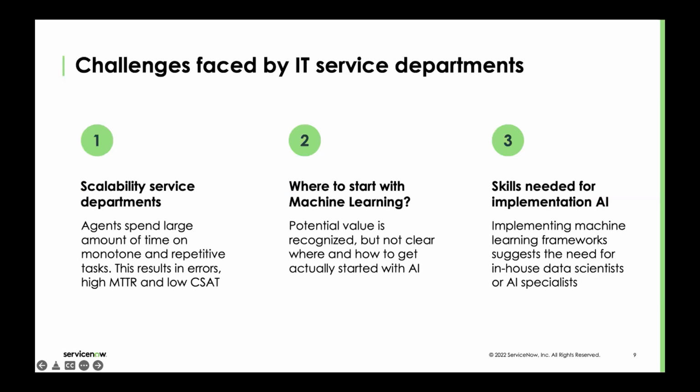Let's start. What kind of challenges do IT service departments typically have? When looking at IT service departments, one of the main challenges is the scalability of these departments. You invest by hiring and training agents, acquiring software licenses, and have operating costs. As a return, you get improved CSAT, hopefully, from the users for whom you are providing support. However, this ROI or CSAT only goes so far and flattens out. You can spend as much as you want, and at some point, this will not make your service desk more effective. They have become as effective as they can be.